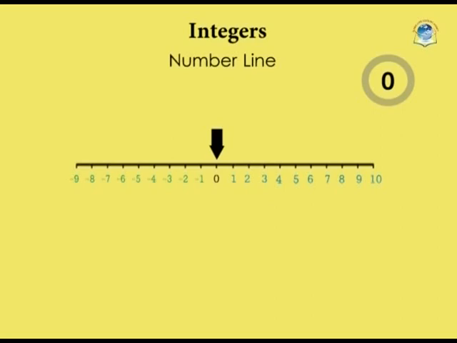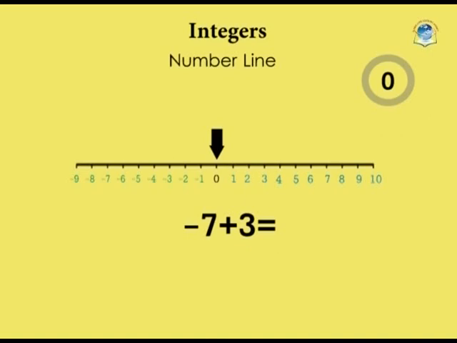Secondly, if 2 negative signs follow each other, they can be replaced with a single positive sign. So minus 7 minus minus 3, we have 2 negative signs following each other. In some cases, this may be written with a bracket as minus 7 minus in bracket minus 3. It is the same thing. 2 negatives following each other, we replace them with a single positive sign, and so we shall have minus 7 plus 3.